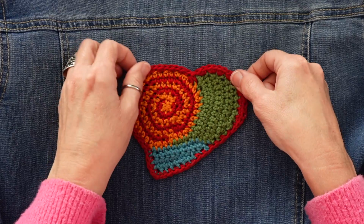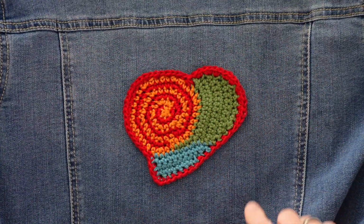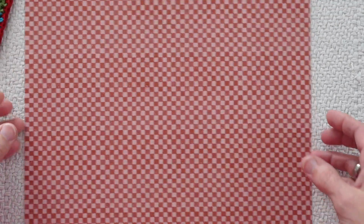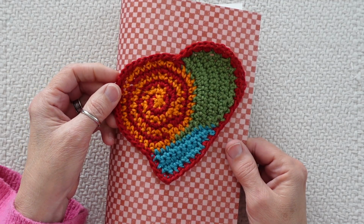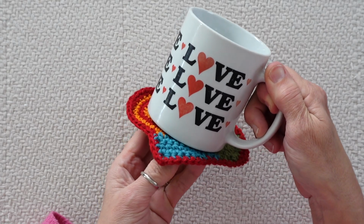I think it looks really cute against denim. So it could be a patch or an applique on a jean jacket or a favorite pair of jeans. You could take some pretty paper and fold it into the shape of a card and then sew your heart on the front for a very personalized Valentine. And that Valentine could also be used later as a coaster for a mug.